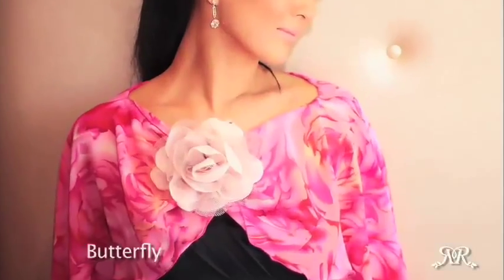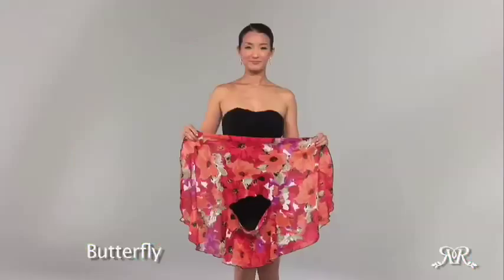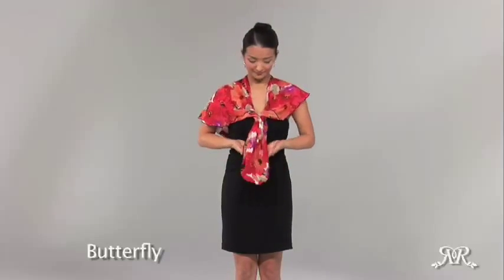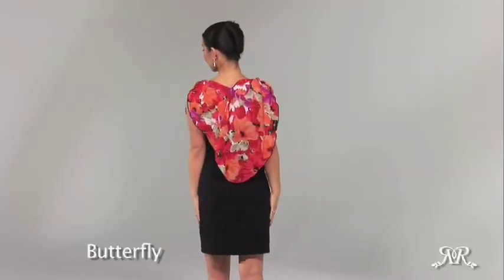One of everyone's favorites, the butterfly is a very unique look that only piros can create. Pull the piros over your head with the short side facing forward and use your right hand to shift the fabric so that the opening is perpendicular to your shoulders. The fabric should be in a V-shape across the front. Loop the fabric from the outside inward, pull through, and spread out the front flap. The two twisted gatherings should touch the collarbone on each side, and the layout should be symmetrical to the fabric in the back. Flip around toward the right to complete the look.